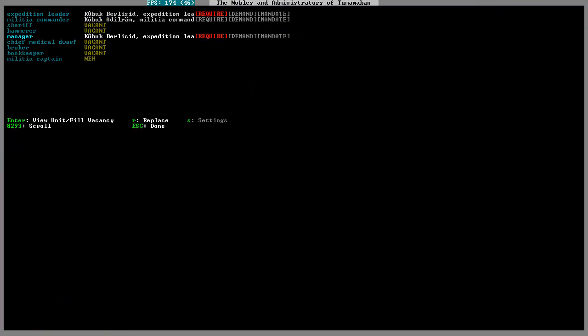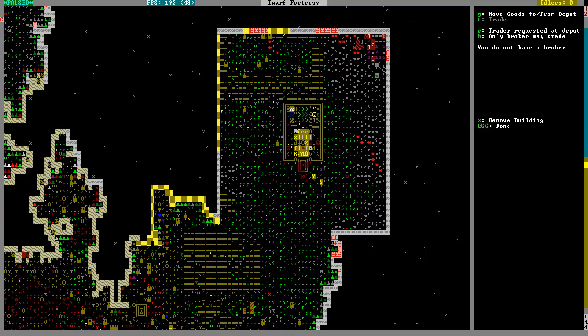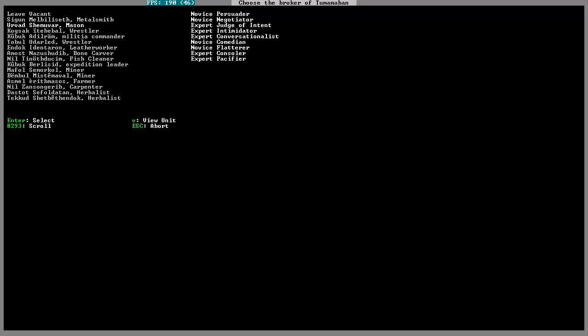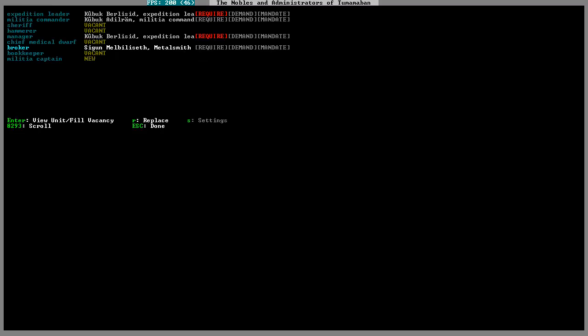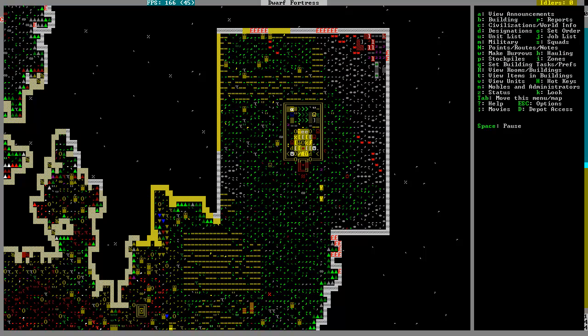Who's the trade person? Only broker. Do we have a broker? We do not have a broker. High Master, Judge of Intent. Bunch of experts on this guy. Skilled a lot. Competent. No one's actually that good at making deals, but since we haven't done that before, I guess it makes sense. We'll let the metalsmith do it. And he's sleeping. Of course he is.